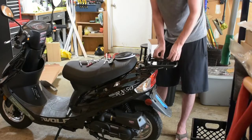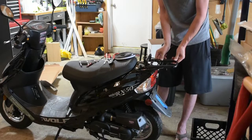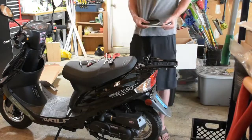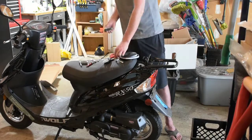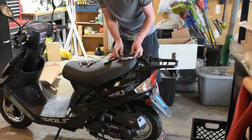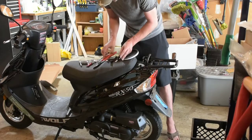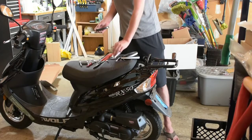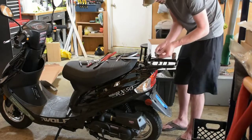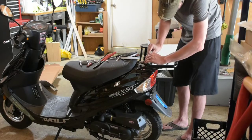I figure even if the adhesive comes off, which it almost certainly will, the pressure from the basket will keep it on there. This is a lot softer than what I was looking for, but make do with what you can find, I guess. That's not quite on there right, but that'll work.